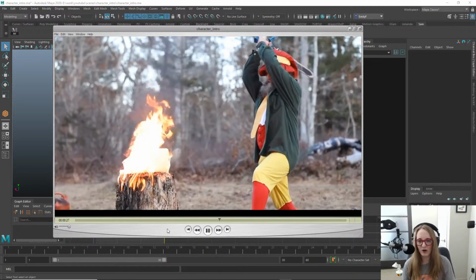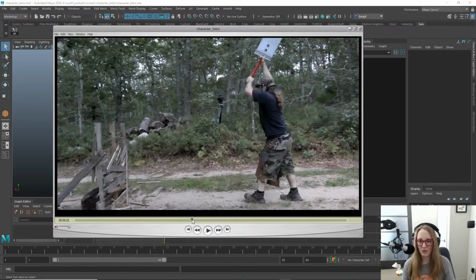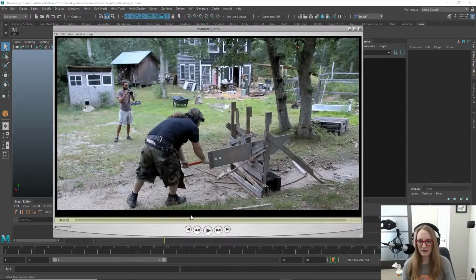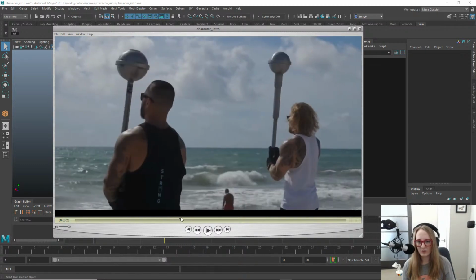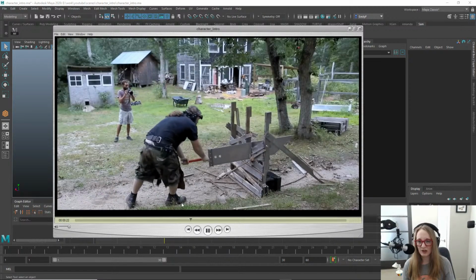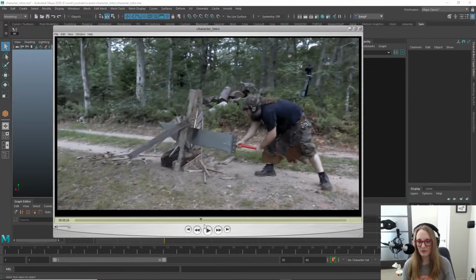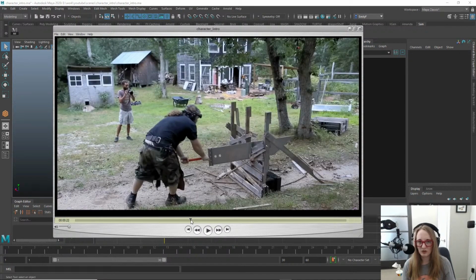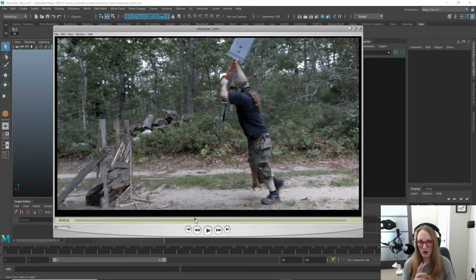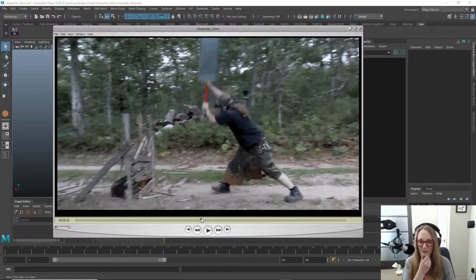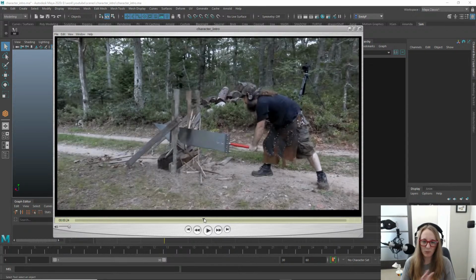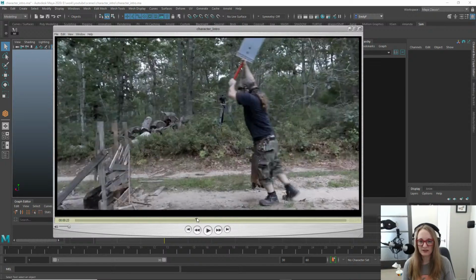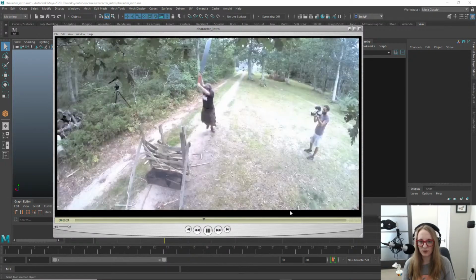Again, it's not quite what I want, but the point of this video reference was to get some good body mechanic examples of, oh, what does the body do when a person slams down a big heavy weapon like this, right? So these character intros can be kind of unrealistic to a point because it's a fantasy game and they're kind of over the top pushing the boundaries and everything, but I still wanted it to be based in reality. So I just got a few examples here.